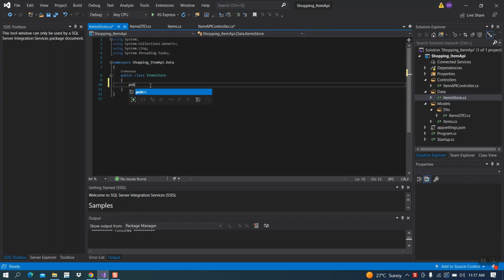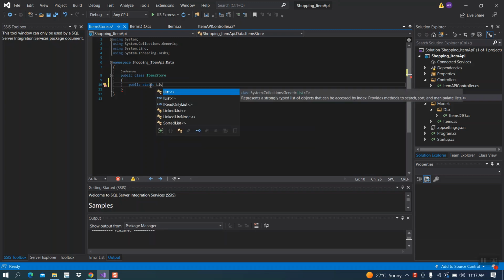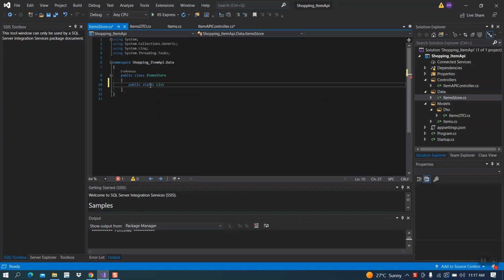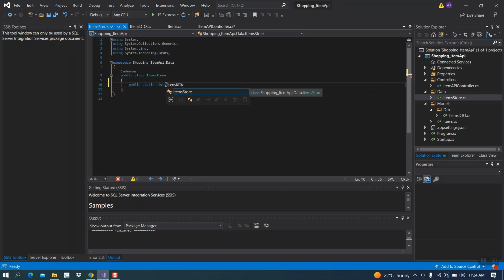Method will be public, static, then list, and it comes from items DTO, and return items list.